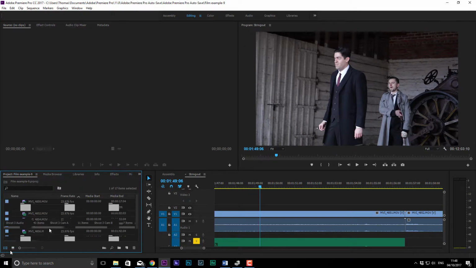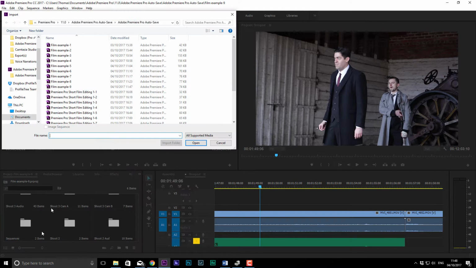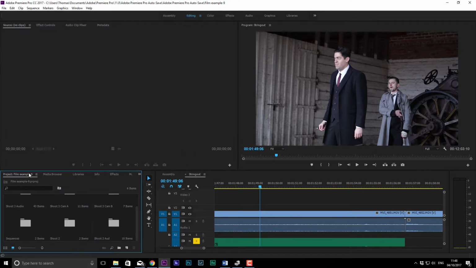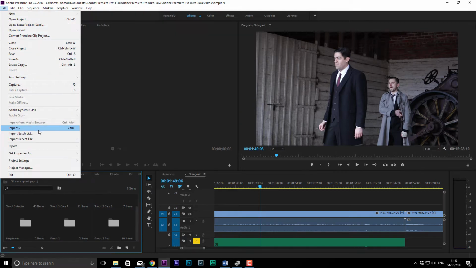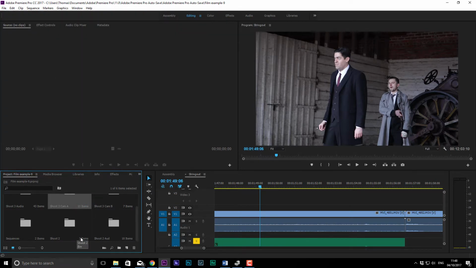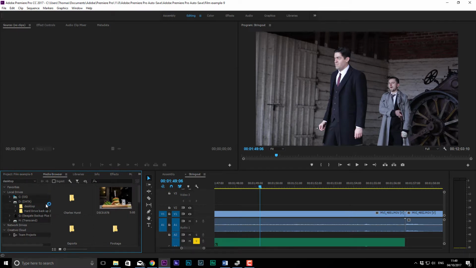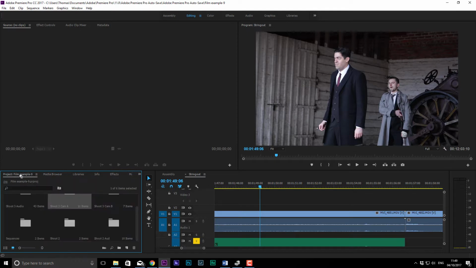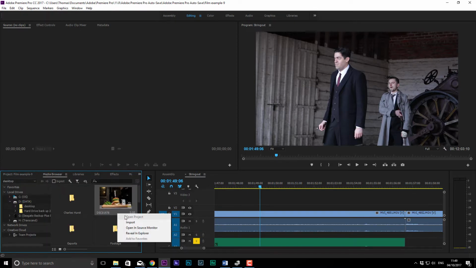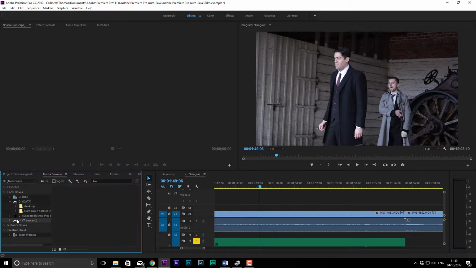And there's different ways to import, as we discussed. You can double click in the space, select files. You can go up to File, Import, or you can drag and drop. And then you also have the ability in this menu to browse media and bring stuff in. You can drag that into here if you want to put it into a certain folder. Simple as that. Or you can right-click, Import. So yeah, that lets you go through all the hard drives that you have.